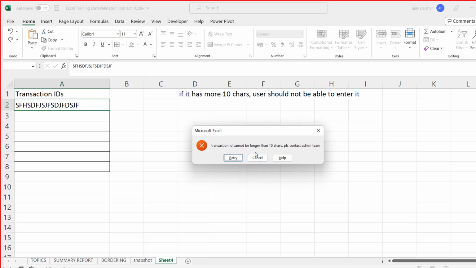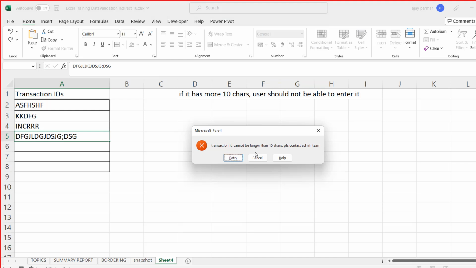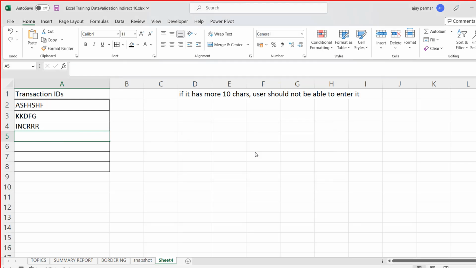So this is also data validation. You're validating the data. If I enter something like this, oh, it's done. You see that? Makes sense, right? And please remember that here I can write anything, because data validation is put only on these cells.